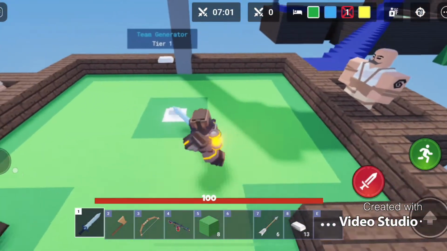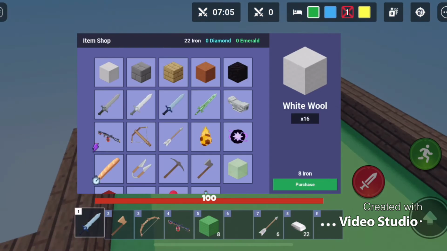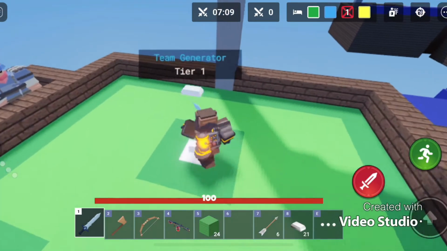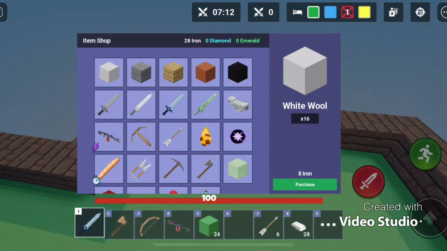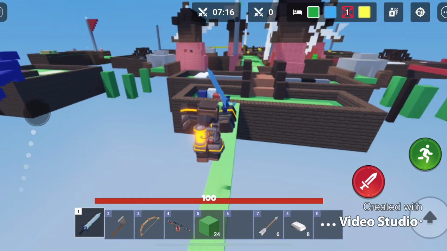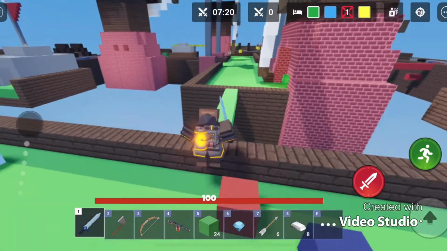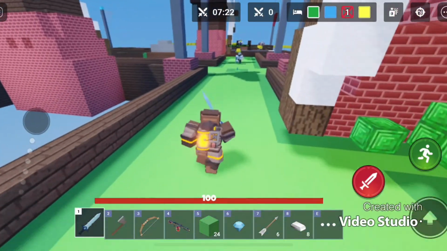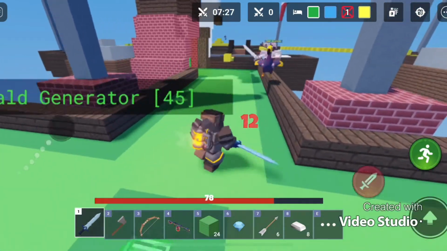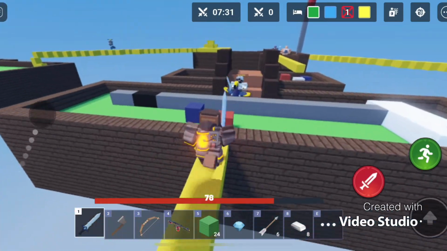So, we're gonna try to go for yellow, because yellow ain't the best. I wanted to get a stone axe, thank you. We're gonna try our best to go for them. Okay, so I can buy diamond armor now. Oh, he has a dodo. Come here, kid. Don't be scared of me. Come here, buddy.